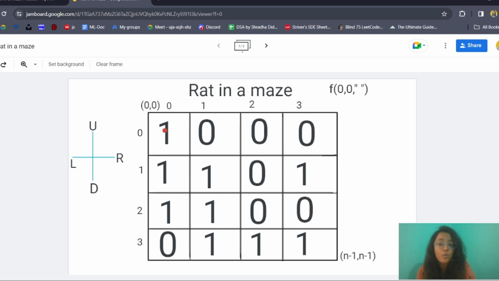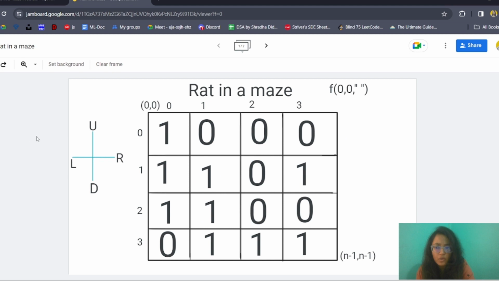Now let us check what the possible cases are while solving this problem. From this position 1, we can go down. Then from this position we can go right, so we use R. Then from here we can go down again.